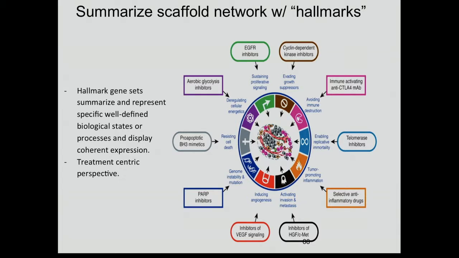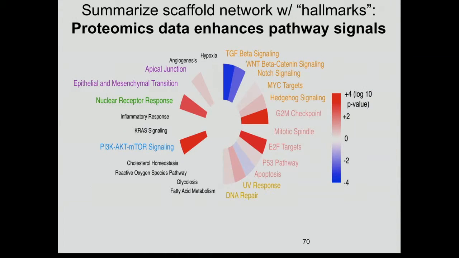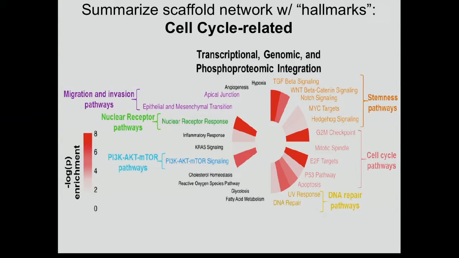It's a huge network, so you can go through and summarize what this network looks like by looking at hallmarks and their enrichment. This wheel shows you what pathways are getting bundled in with that. I'm going to speed up, I guess I'm out of time here. The proteomics data enriches for many different pathways over not using it, except for a couple here. Even though we lost some enrichment here, it still is significantly enriched.